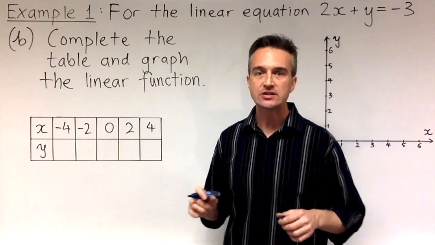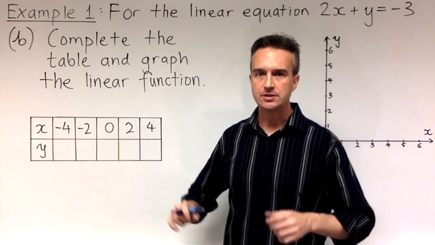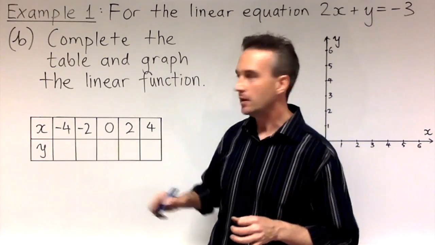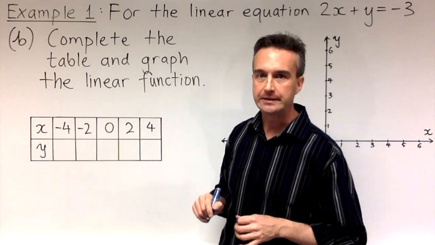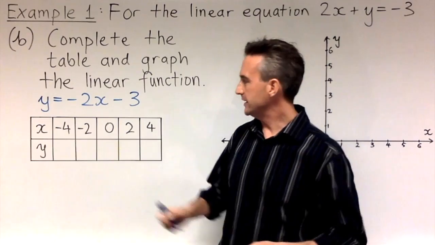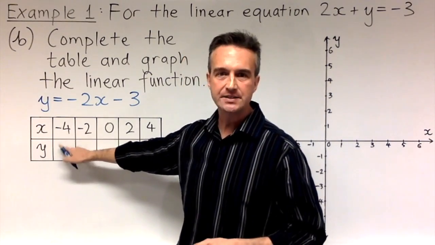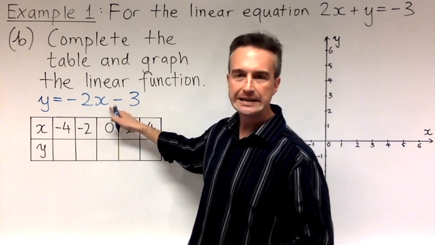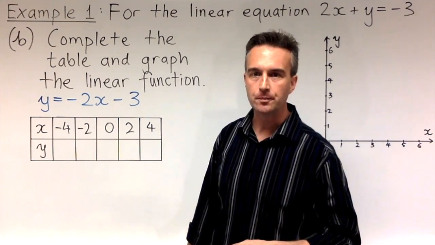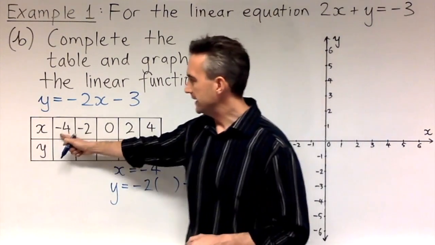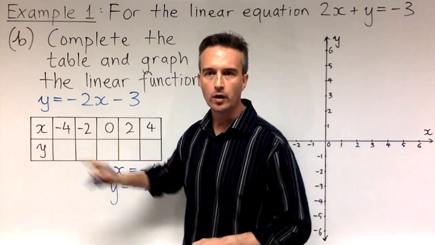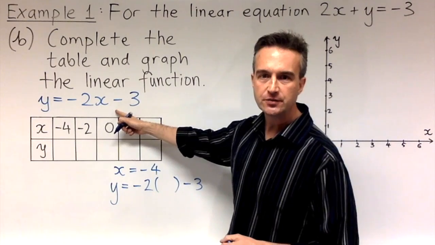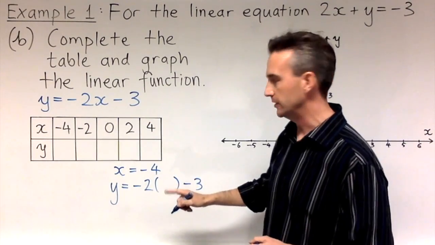Now that we have the function form, we are now ready to make a table. It always helps if you can write the function form right above the table before you begin. We are now ready. Let's fill in the first value here. When x equals negative 4, what's the y value? What we do, we put it into our function form. To get our first value, x equals negative 4, what is y? We take x equals negative 4, put it into our function form, and find the y value.